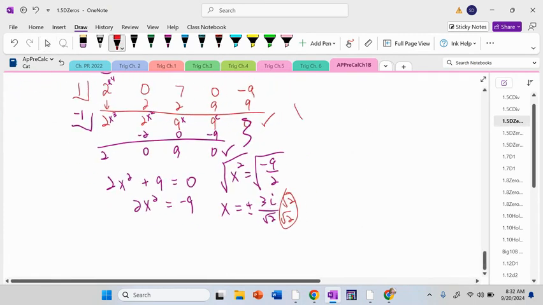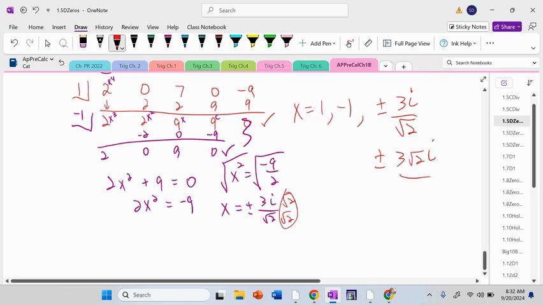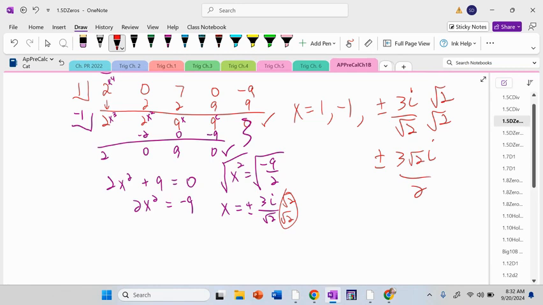So anyway, my zeros are x equals 1, -1, and then you know what? Let's just say the square root of 9 is 3, the square root of -1 is i, 3i, and then the square root of 2. Okay, we'll just leave it like that. I won't make you worry about rationalizing. But when you look at the key for this, it will say 3 root 2 i over 2 because they'll rationalize. That's why up at the top it's 3i root 2, and on the bottom, root 2 times root 2 is a free 2.